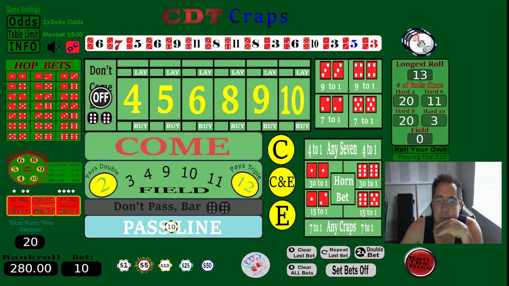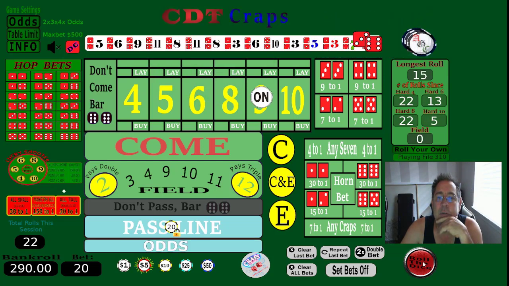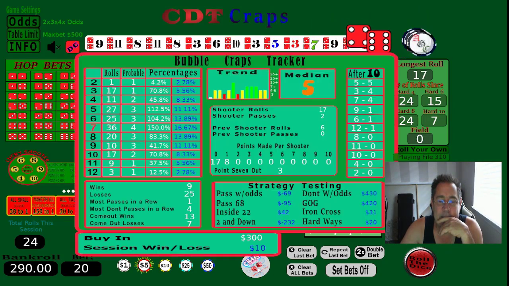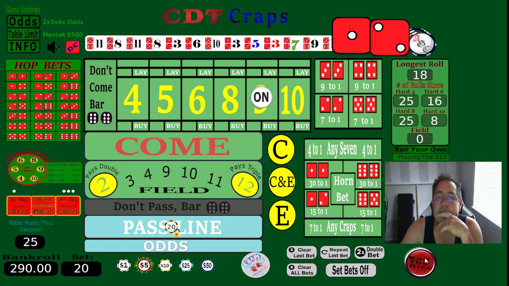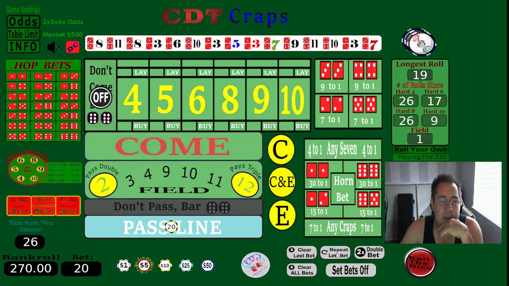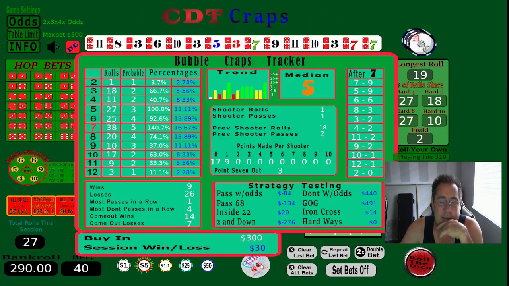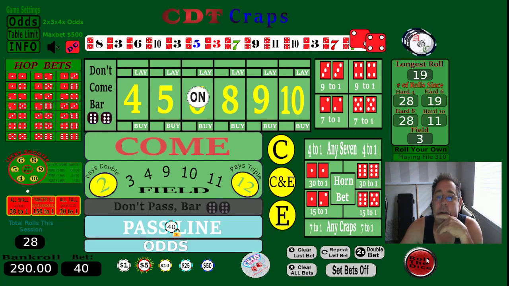So now we go to the $20 level. And we win it. There we go. And then we're on the 9. And the 11. 10. Up $10 still. We're doing okay. Oh, 7 out. Repeat. I think we got to go to the $40 level. And we get it. We're up $30. We need one more win.